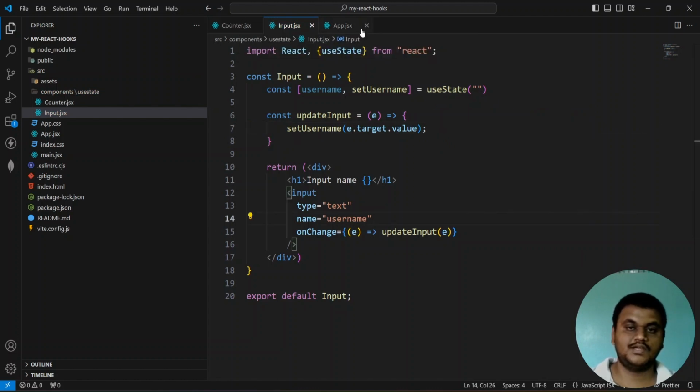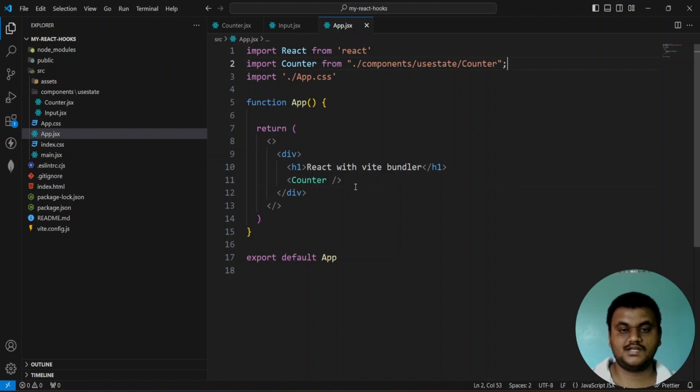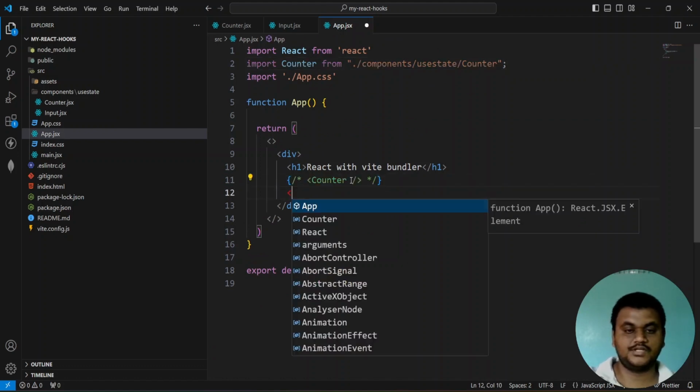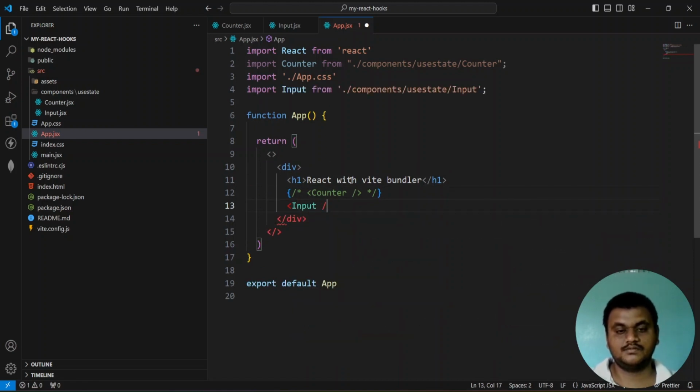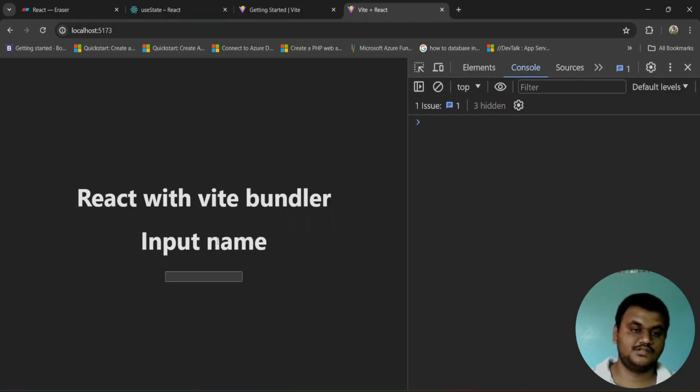If you go to the app.jsx, here I'm commenting this one and I'm importing the input. See, it is automatically imported and go to the browser. It is showing the input.